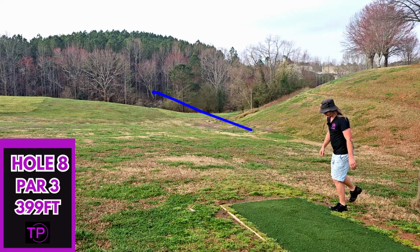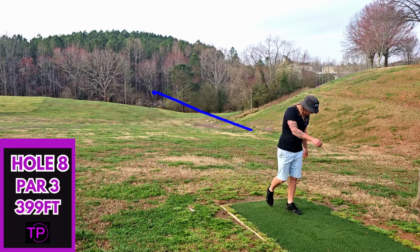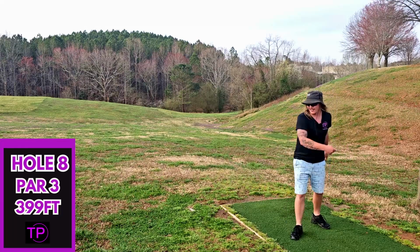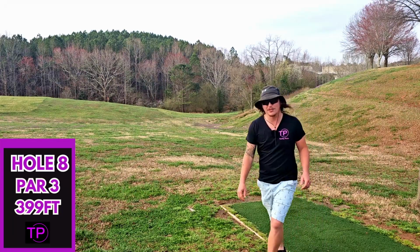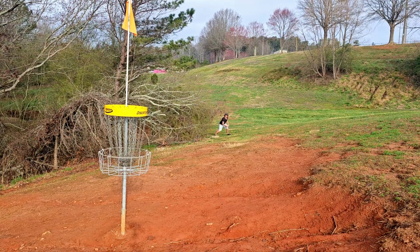Oh my gosh. I crushed that. That's so far past the basket. This tee pad has kind of a huge slope. I hit a little divot and that was a mess, absolute mess. Well, I am very thankful for this fallen tree here. It did hit us down pretty much exactly pin high. We do have a tricky putt though, probably about 53 feet for the 2. Oh, wow, that is so uncomfortable.